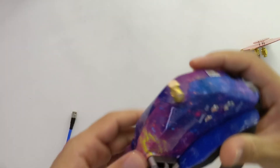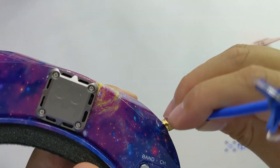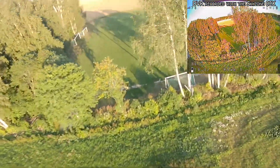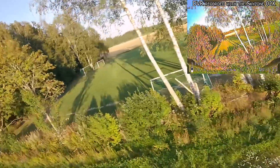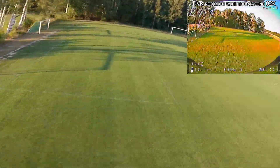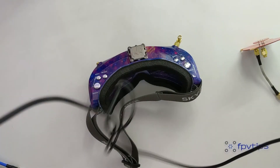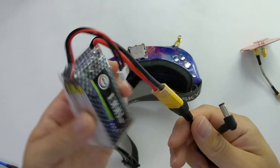In addition, I also recommend grabbing one of those 90-degree angle connectors, as those help so that you never have to bend your antennas and you can just keep your omnidirectional antenna pointing straight up. Finally, the third step is to plug in a battery. The Skyzone O2X goggles take a pretty wide range of voltage, which is definitely convenient — I just use an old 3S LiPo battery. The goggles come with a pretty long DC barrel jack to XT60 connector, which is a great opportunity to keep your battery in your pocket and reduce the overall weight on the headset.